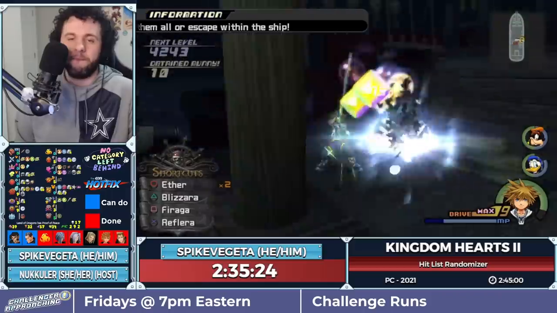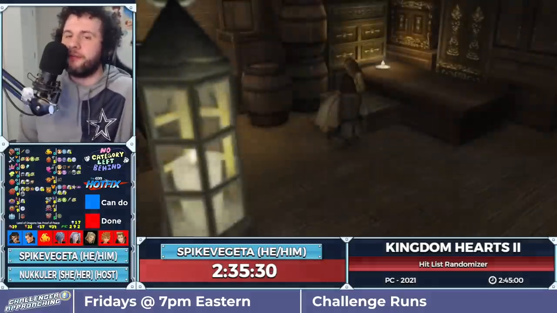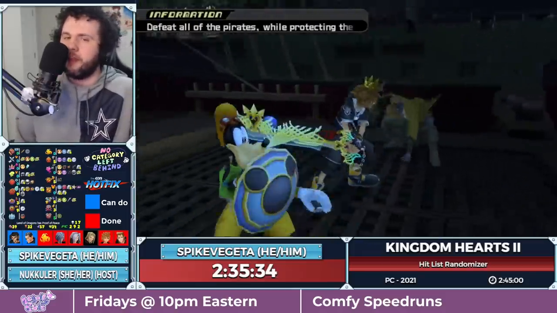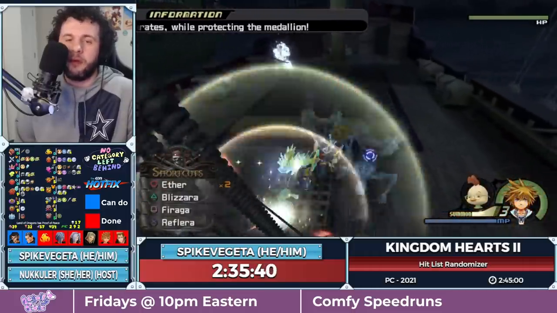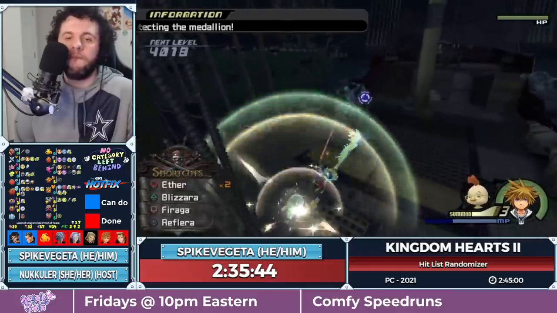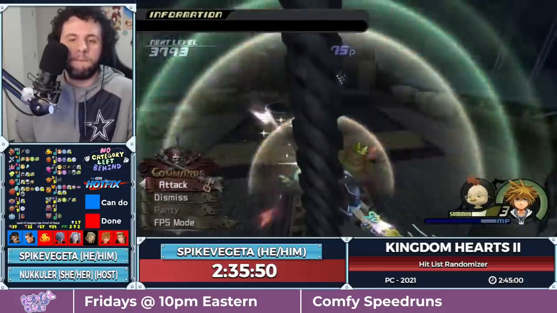Dude. Let's give Zach Braff a little love. Let's pull out Chicken Little. Have him draw in the pirates. Chicken Little works as basically another form of crowd control, like another magnet of sorts. That dude got frozen by Donald Blizzard.